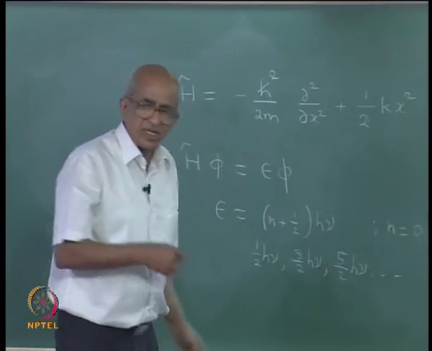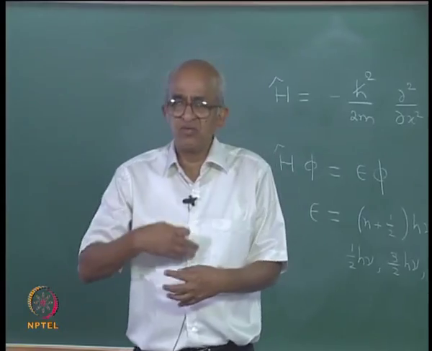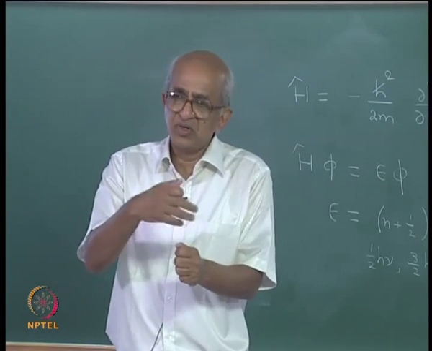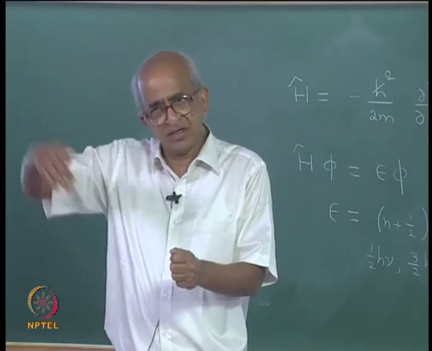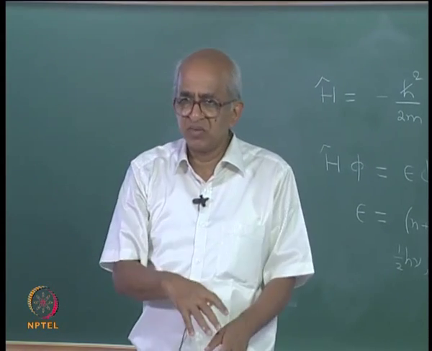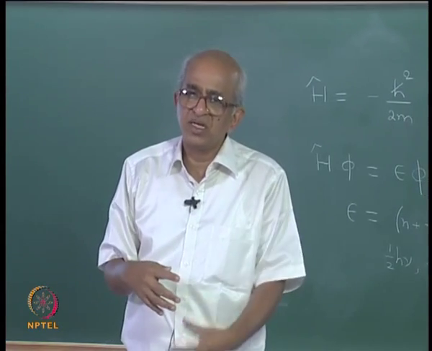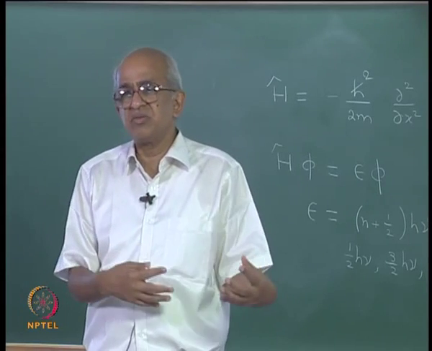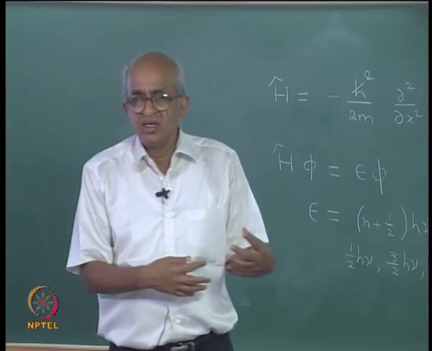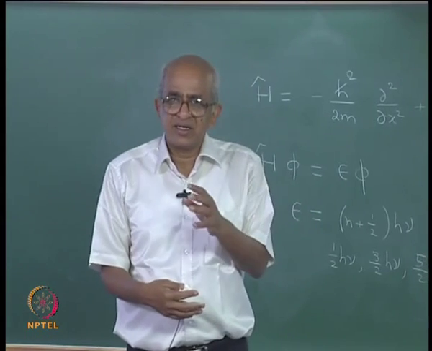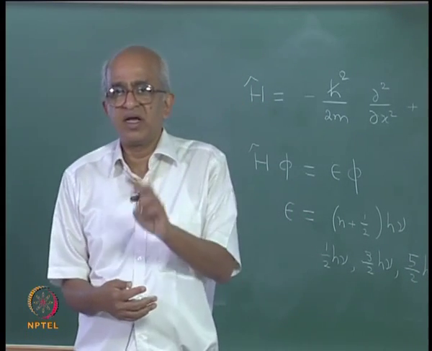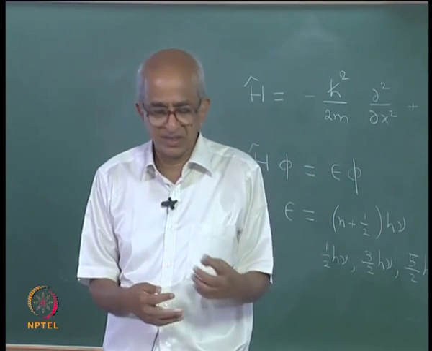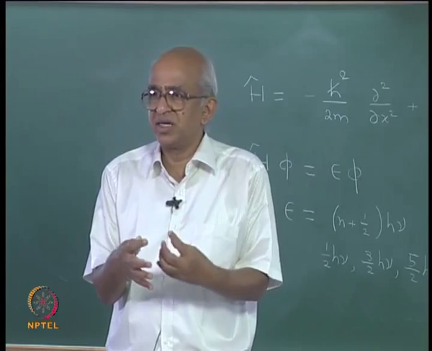But then suppose I make a series of measurements. I have this harmonic oscillator which is vibrating, and I am going to measure its energy again and again and again at different instants of time. I make a measurement now, maybe I will come back tomorrow and again make a measurement, maybe next day I will make one more measurement, and so on. So, I make a series of measurements. Now, it is not guaranteed that I should get the same answer. This is one peculiarity of quantum mechanics that I have already spoken about, right, in my previous lectures. It is not necessary that I should get the same answer.